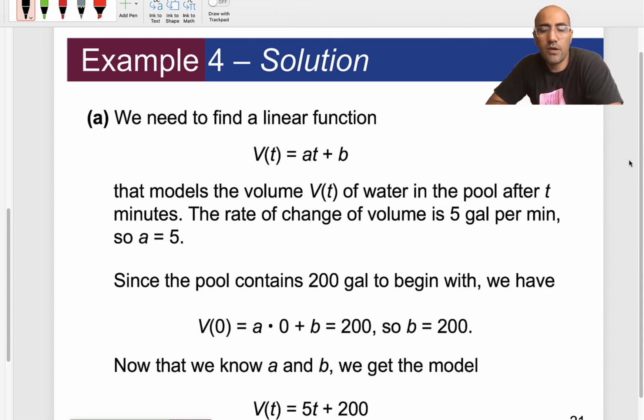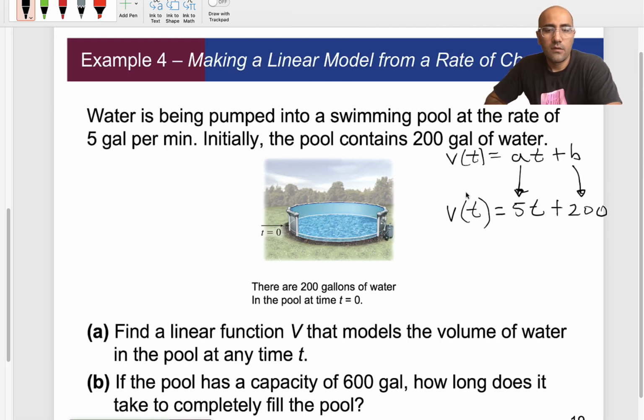The fact that the 200 is the initial amount means that when we graph this, we want the input value of t at time 0 to be equal to 200. So we have the ordered pair (0, 200). Right? At time equals 0, the volume equals 200, where we started off. Okay, so we end up with the same equation.